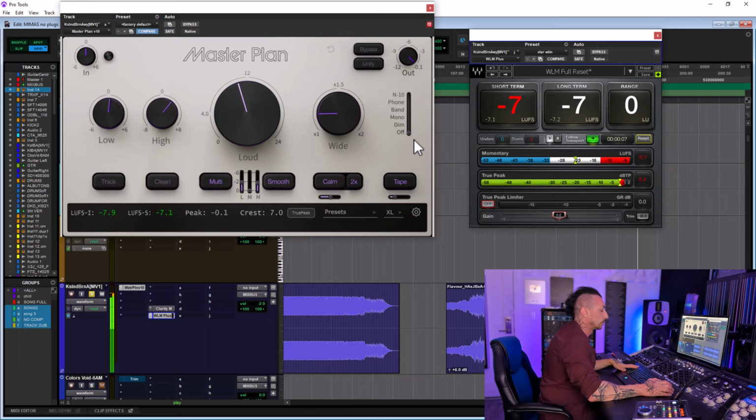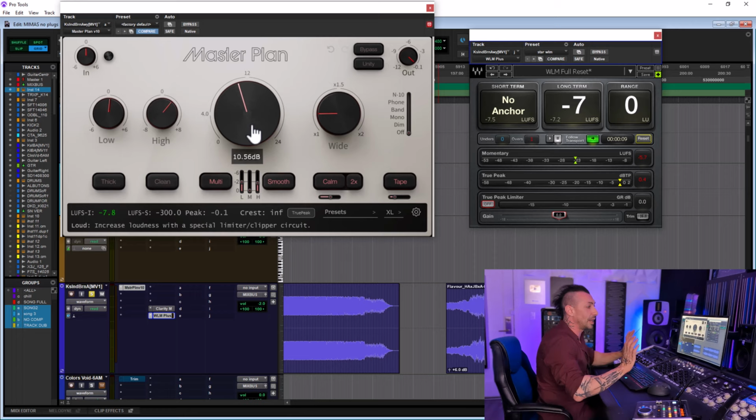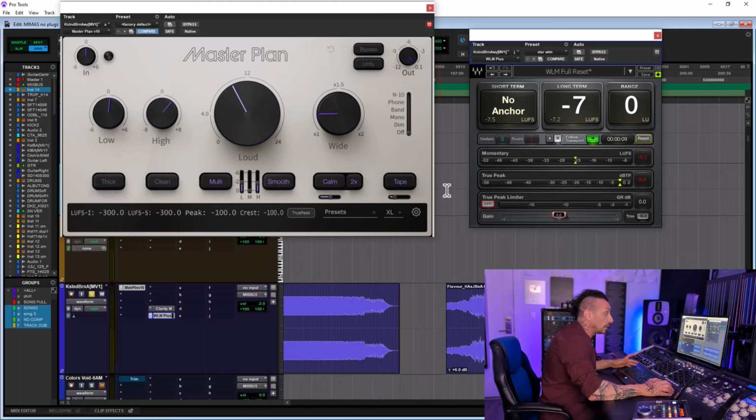A fairly clean -7 short and long term for this track, which is not bad at this point. If we want a little more relaxed, we could even back it down. That's what I usually do. I bring it to what I think is the maximum loudness that the track can handle. And then if the client wants that level, we give it that level. Otherwise, my advice is to back off a little bit, maybe just 1 dB. Now we are at 11, we could do a 9 and still be fairly loud, but a little cleaner probably.